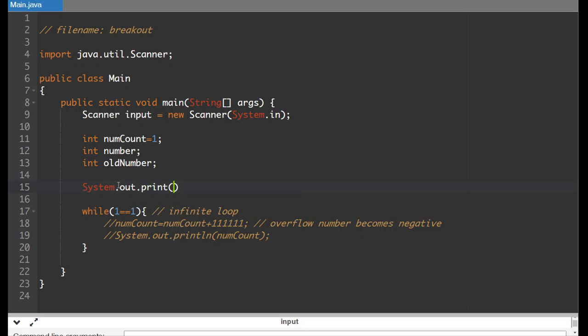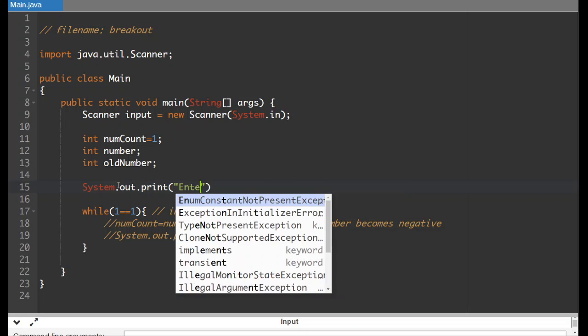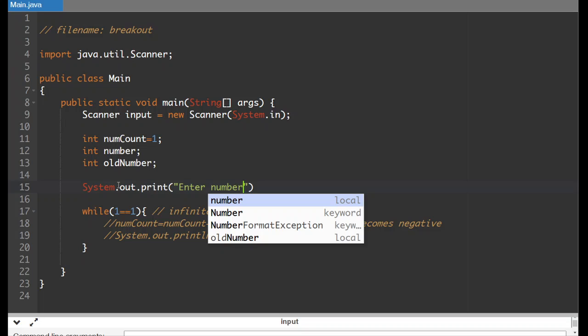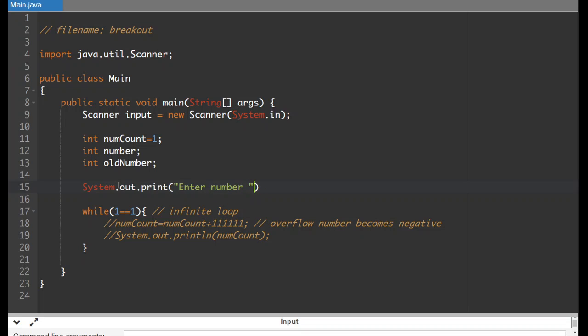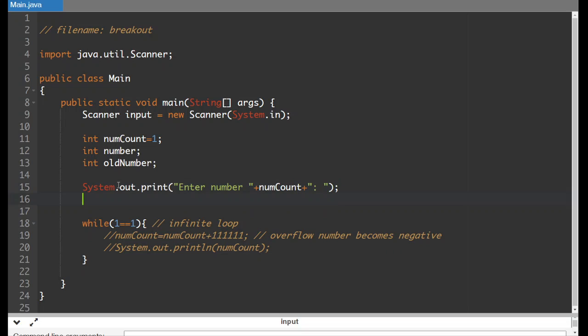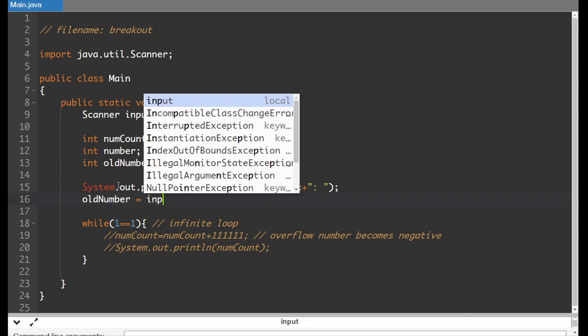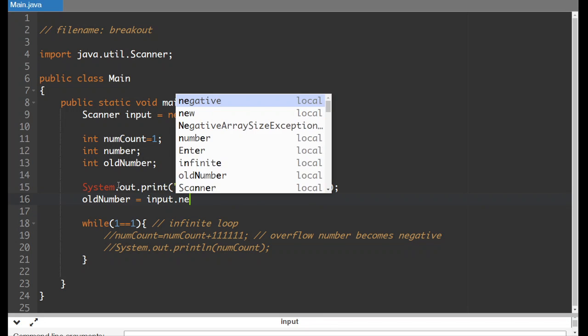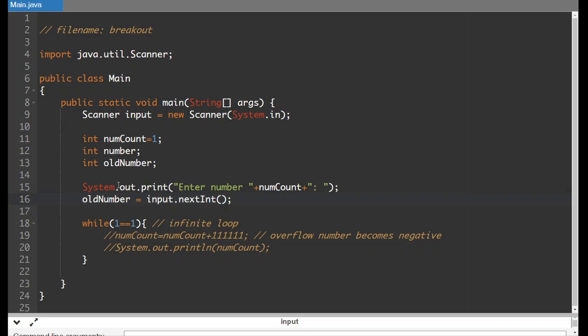So we're going to prompt the user. We're going to say enter number, and then we will go plus num count plus, there we go. And then we're going to store this in old number. So that's input dot next int. Okay.